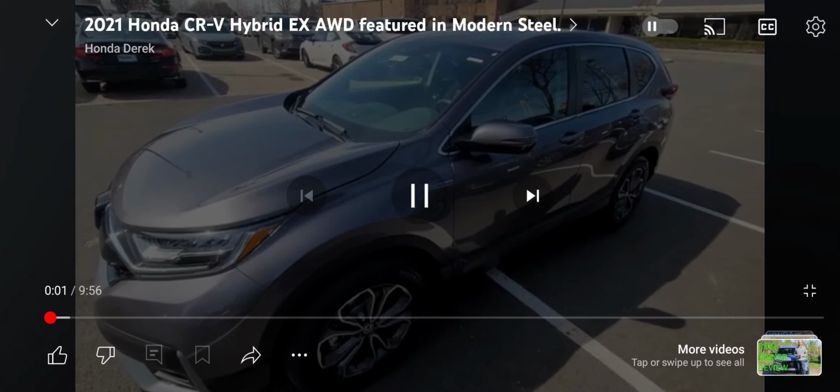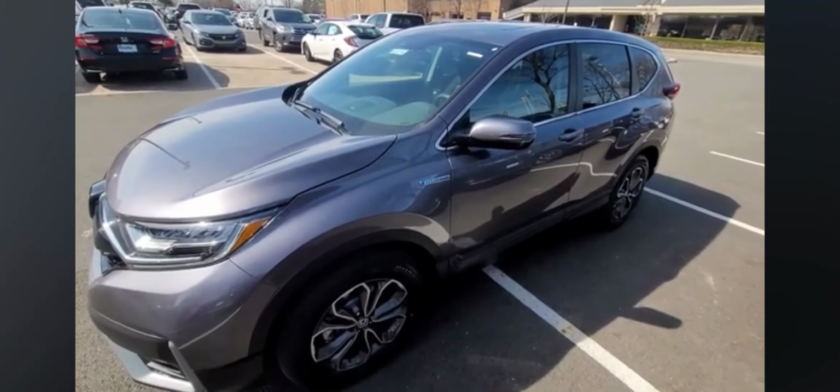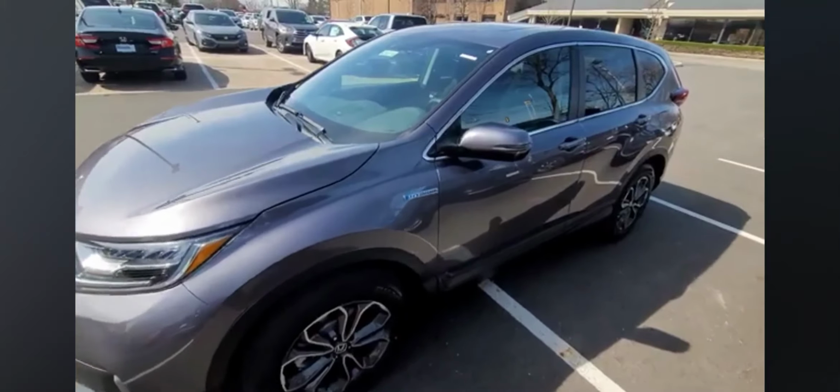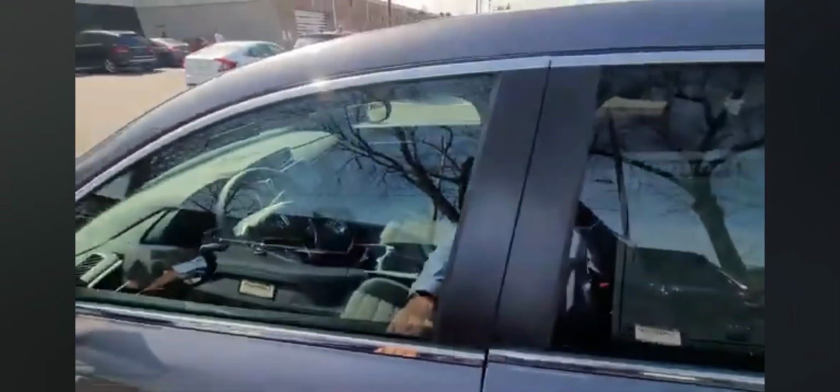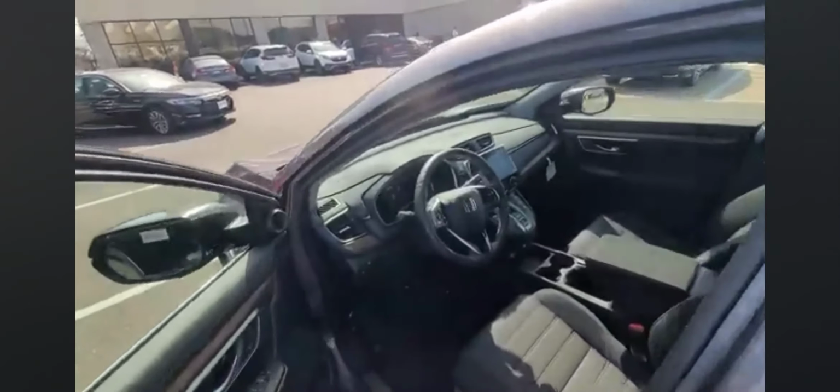This is Derek at Germain Honda of Dublin, and this is your 2021 CR-V EX Hybrid. See a nice hybrid badging there. Of course, when you touch the underside of the handle, it's going to unlock for you. That can be just the driver's door or all four doors. We'll go over that in vehicle settings.